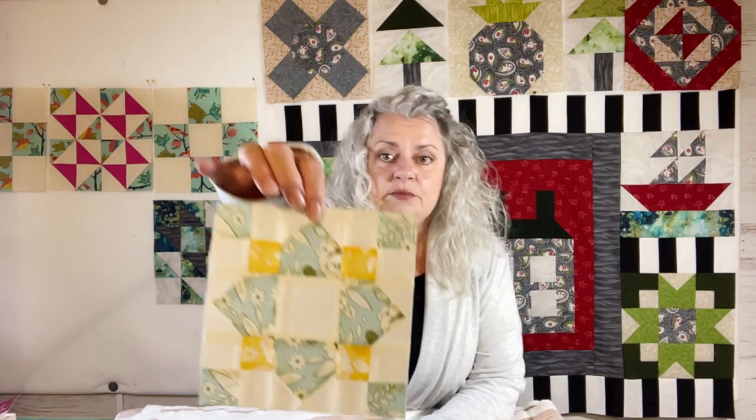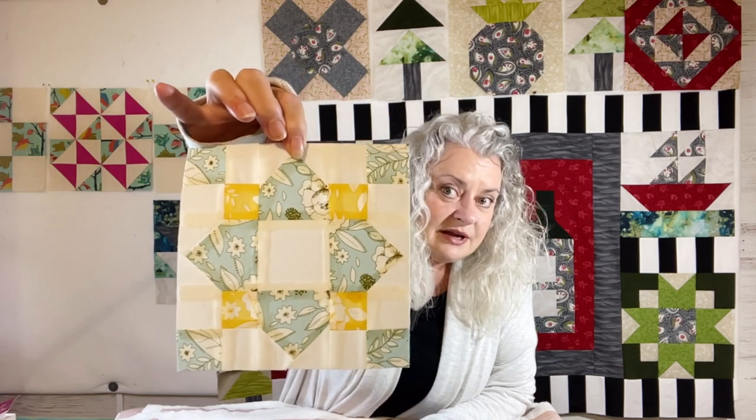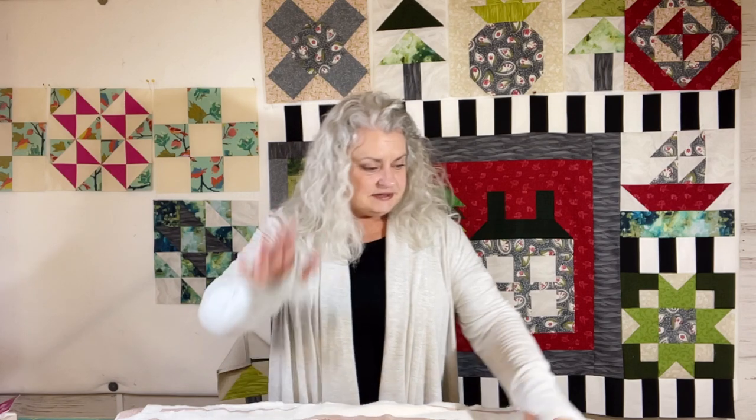This is the Harriet's Journey block. I don't remember the name of it — if I sat here and thought for a minute I probably could come up with it. Seemed like it had to do with the name of a state, but it doesn't matter. Got that little block done.